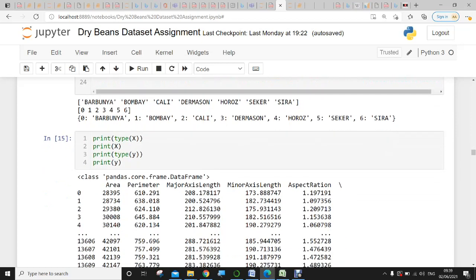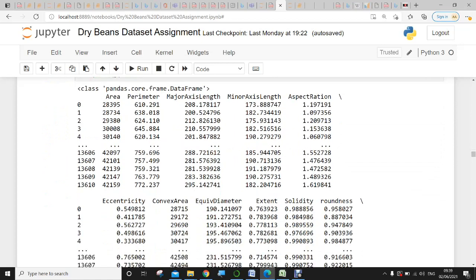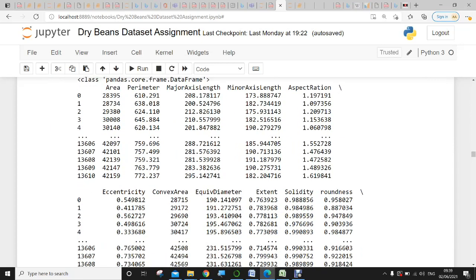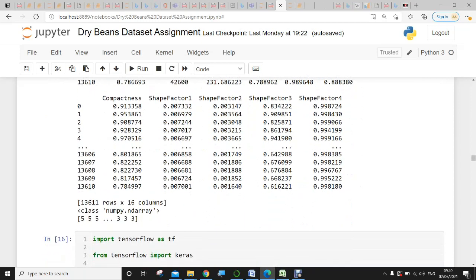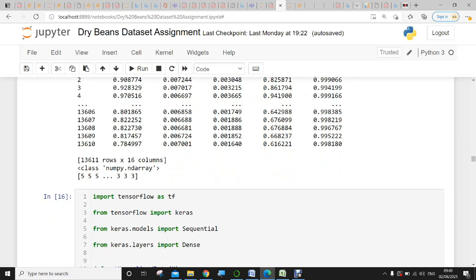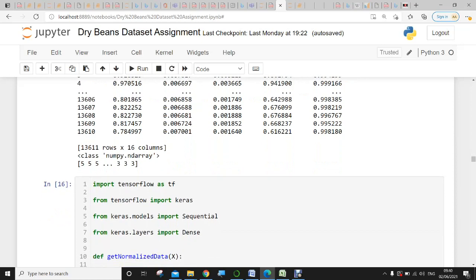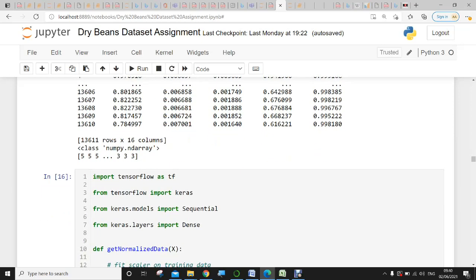Doing a print of that gives us this. You can see our target variable now has values like 5, 3, depending on the row involved.